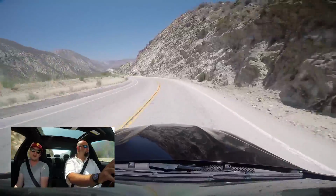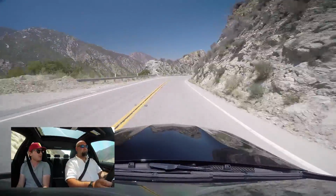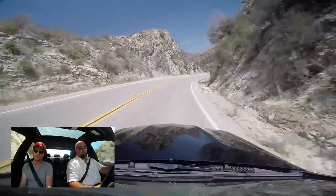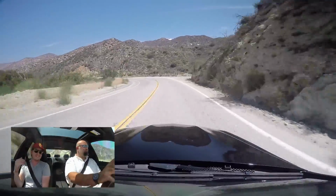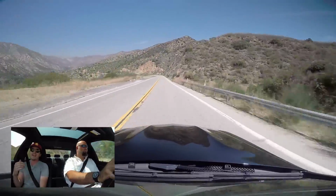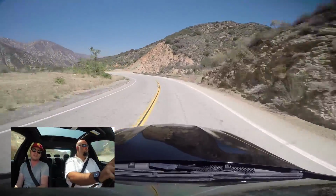So I was getting on average like 9 to 10 laps of Streets of Willow, and around the 6th lap it would go into limp mode, so it would throw you back into Sport Plus and it wouldn't give you full power. So you just have to cool off. It usually reaches around 280 Fahrenheit for oil temperature, and then it is in limp mode.